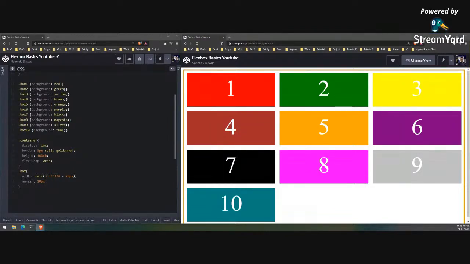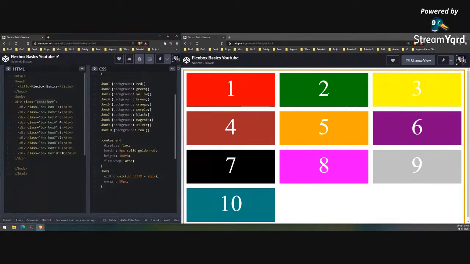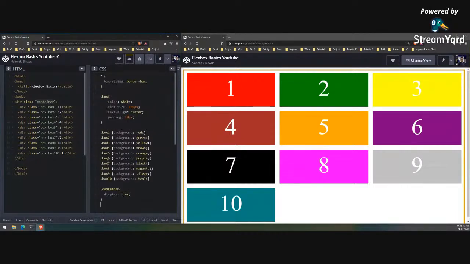Now, what we are going to see is a very important thing known as alignment and centering. For that, let me remove everything here, and let me remove this one also here, and I have only this much.